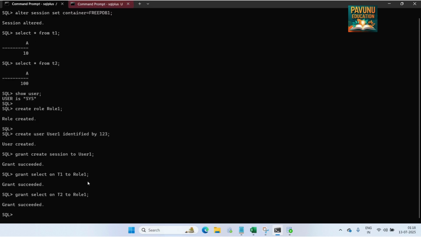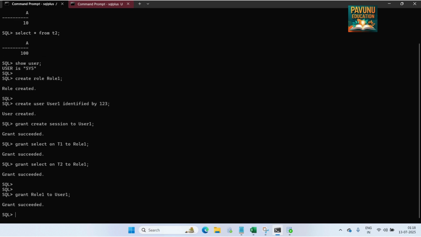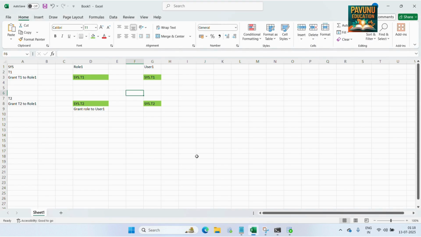Now I will give the grant permission. Grant role1 to user1. Okay, grant succeeded. Whatever access role1 has, all privileges will be copied to user1 also.